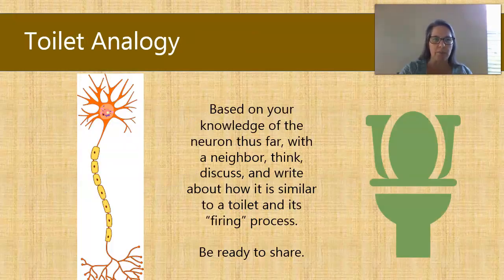Now, I am going to pause this for a second, and I want you to just think about what we've talked about with the axon, just based on what you know so far. And I want you to compare it to how a toilet flushes, okay? Compare the action potential and the neuron firing to how a toilet flushes.